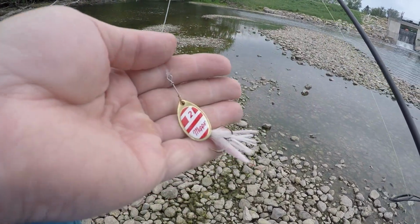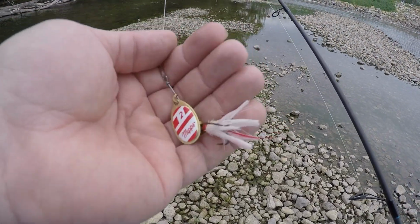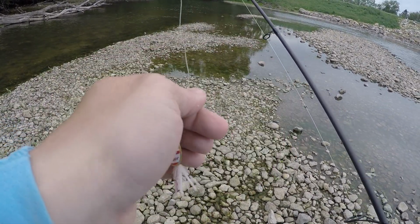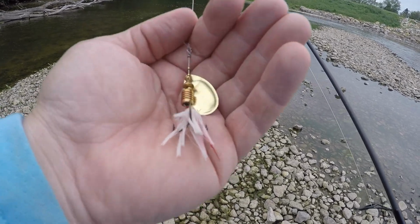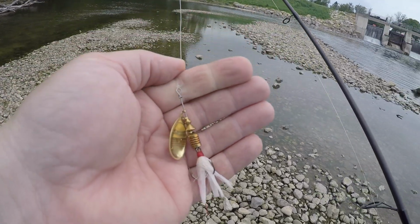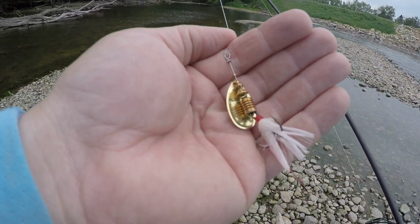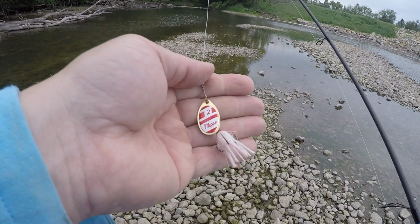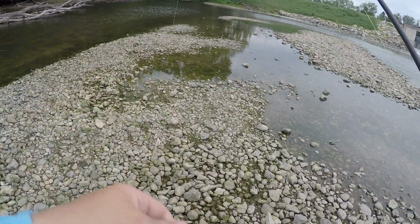Okay, I was throwing that flicker shad around, and then the top water. Got a couple on the top water this morning, so I don't know what else to look for right now besides using a spinner. The water's so low, I gotta just try anything. All else fails, night crawler, slip bobber, 10-pound test. Should be a fun time. There's some big rough fish around, and they'd be fun.